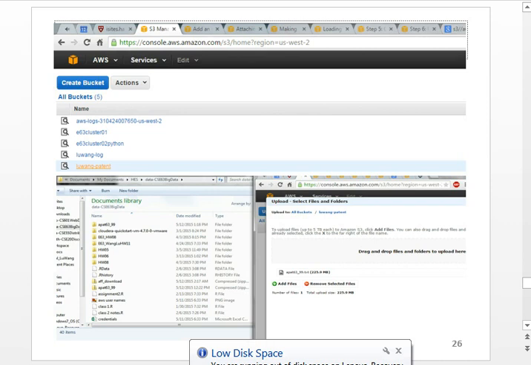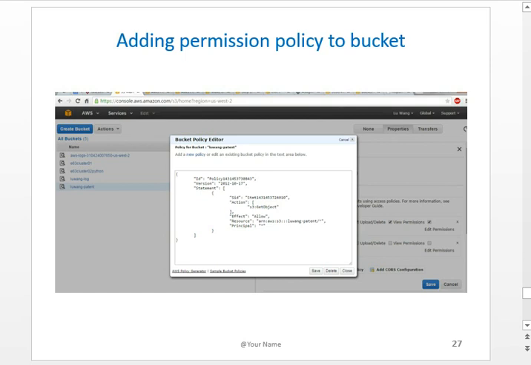Now you can load into your bucket different data files. Here I'm loading in some patent data. Now for the tricky part. We want to grant public access or limited access to this bucket. In order to do so, you have to click on the bucket, click Properties, and under Add Policies, create a policy like this. You can use the AWS policy generator to help you create this JSON.